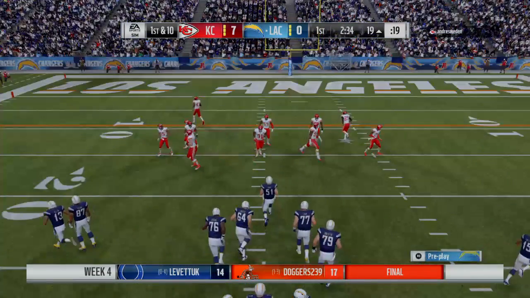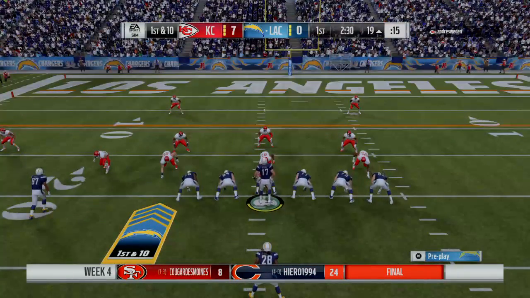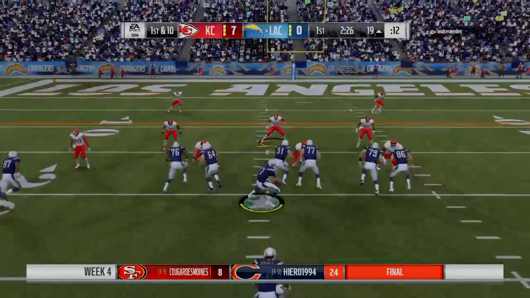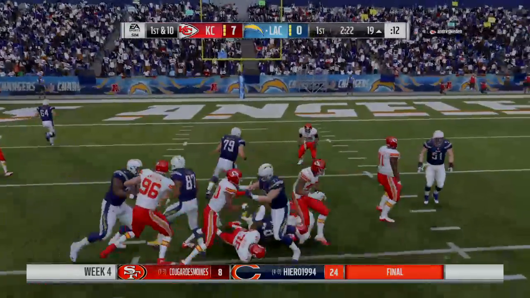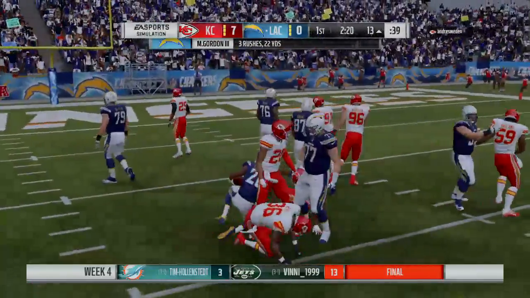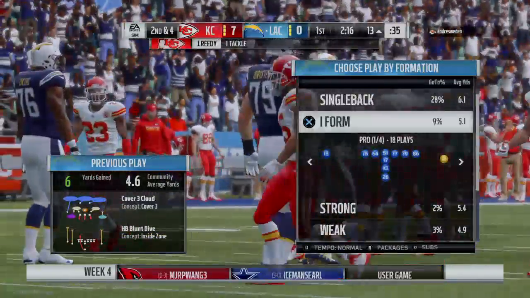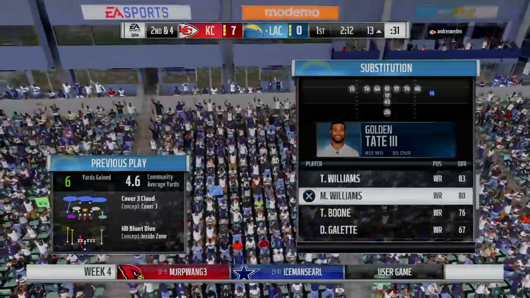A first red zone opportunity here for the Chargers. 1st and 10 at the 19. Rivers going to turn and give this one to his running back, Gordon. And good downhill running. He's got 6 yards down to the 13. All right, Brandon, I know we're in the early going here, but those kind of runs, they're going to open up a world of opportunities for this offense going forward.